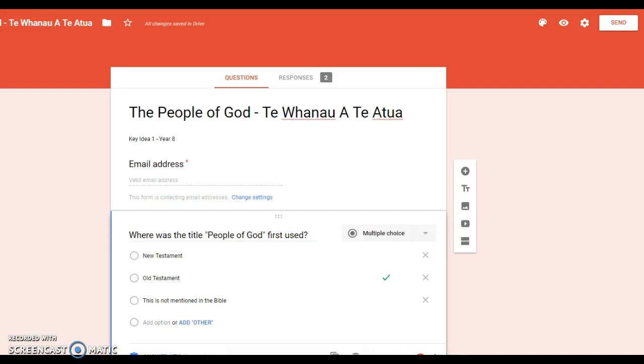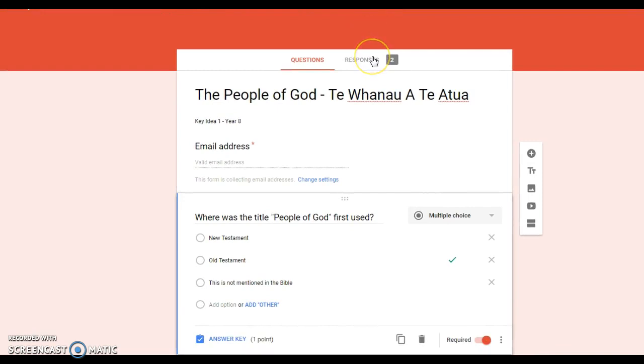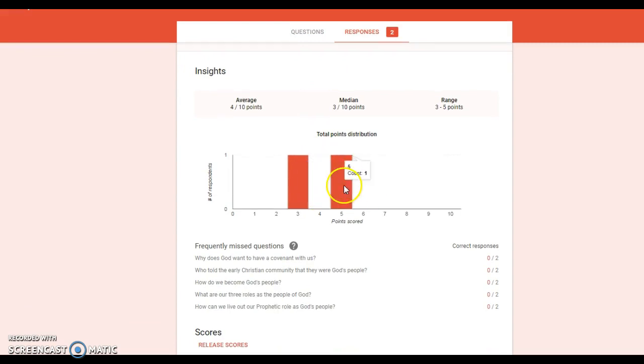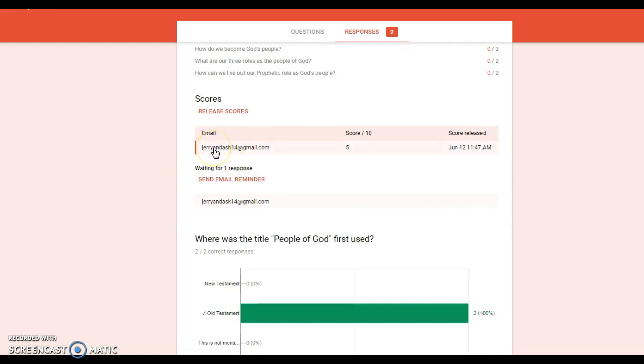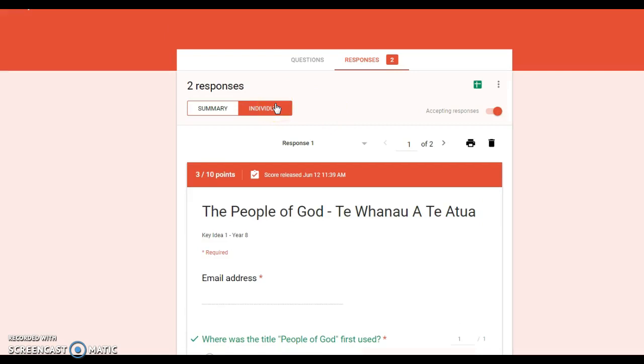So let's go back to this form. Now this was my form, it was the Mr. Cumming form. Remember how it says copy. Now let's say I've had one response already, and let's just check the response that I completed. Alright, so we're able to see in a graph form the data and scores. So remember how the students had to enter their email, so there it is there. And let's also go to individual. So 1 of 2, and just there as well, so email.